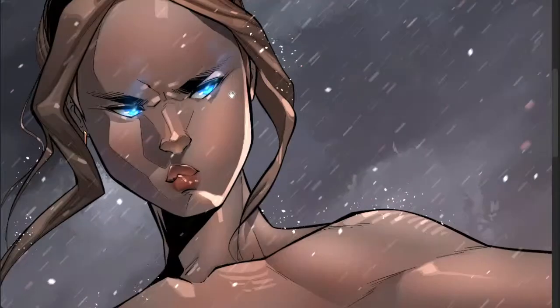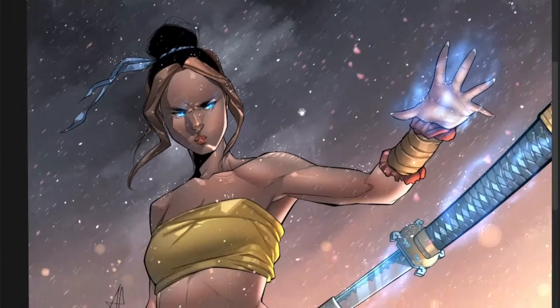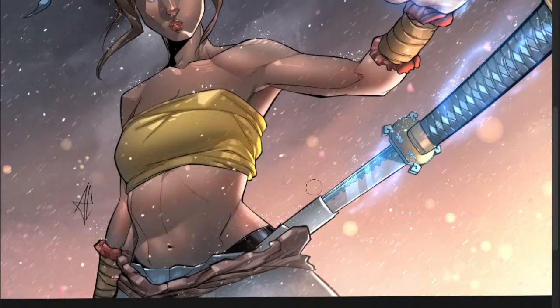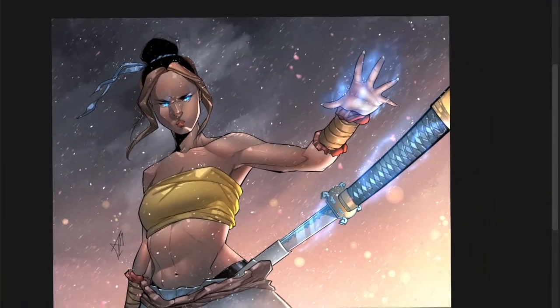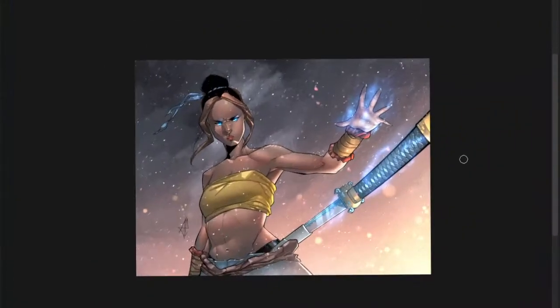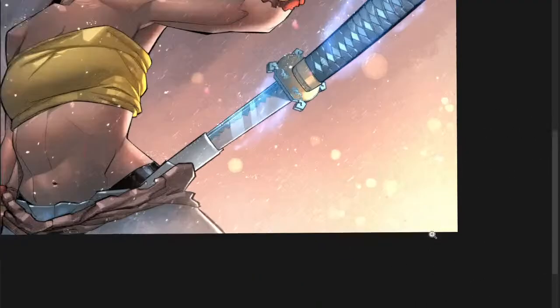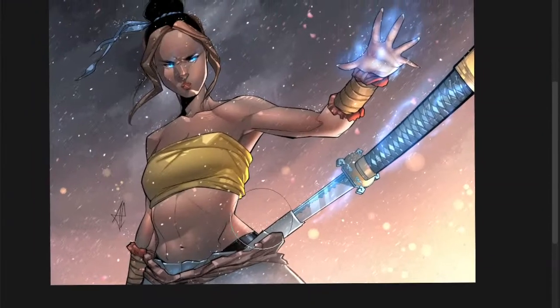So I can add this, and everything is just coming to life, and I'm happy everything is coming to life. I think the raindrops are not bad. Hope it's not too much. I don't think it's too much.